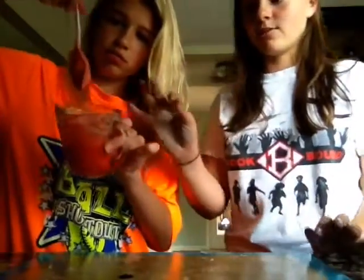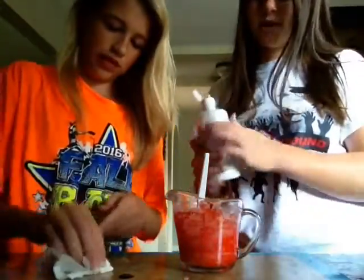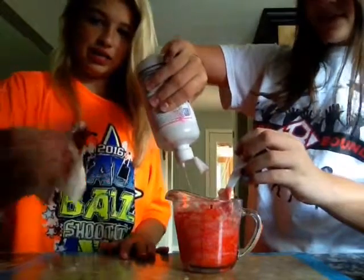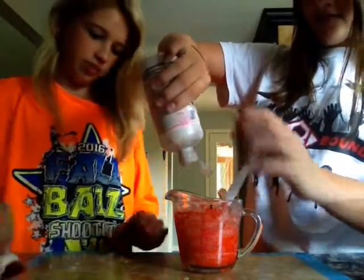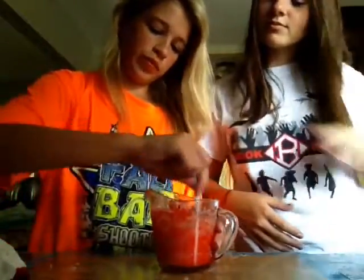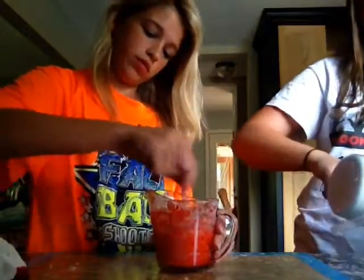So that's what it looks like after it's all mixed. It doesn't necessarily mix very well. It's going to look gritty. I don't know, it just does. And so now we're going to add some contact solution in here. The more contact solution you use, the more slime-like it'll be. If you add too much, it'll be way, way watery, and you may have to add more cornstarch.